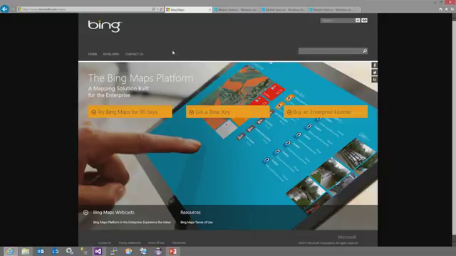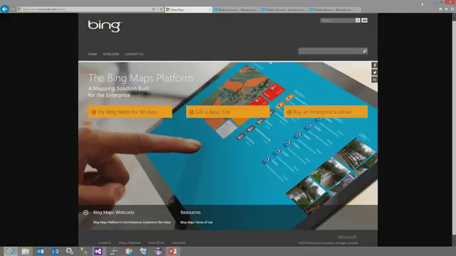Now, Microsoft.com/maps is a starting point that allows you to sign up for a key and get more information about where to find the SDKs, find the documentation on MSDN, find interactive SDKs as well that help you a little bit with some examples and step-by-step guides to work with both the native control and the WinJS control.